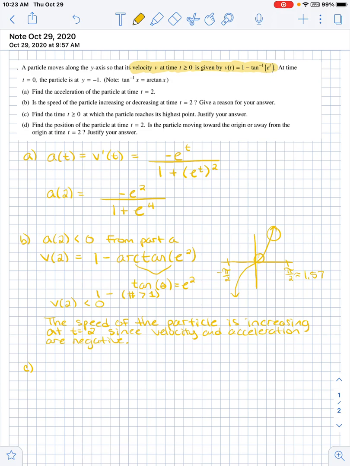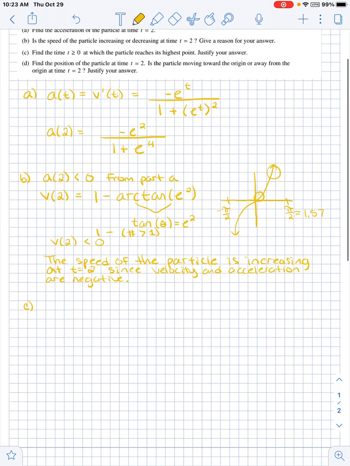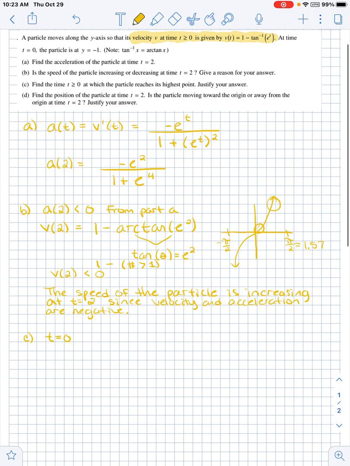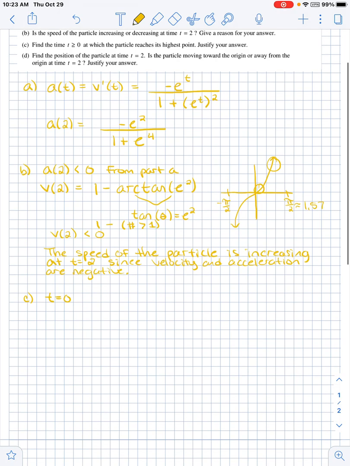So in the math here, we know that we should check the endpoint, t equals 0. And I think it told us at t equals 0, didn't it? Yes, at t equals 0, we know the y value is -1. And then the particle does increase for a while, because we know that the velocity is positive in this little region up until we hit an angle that has a measure of 1.